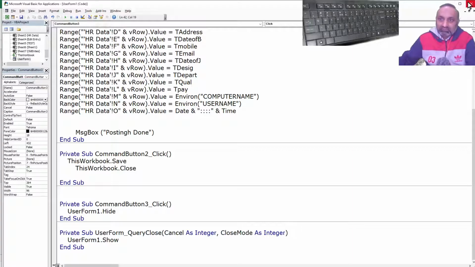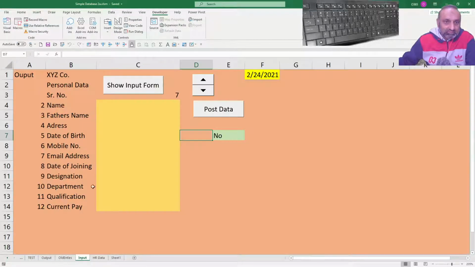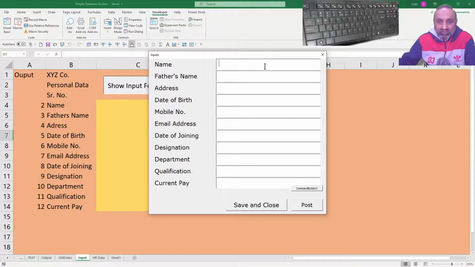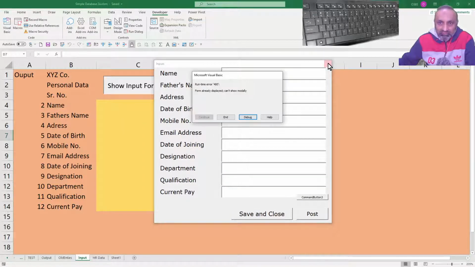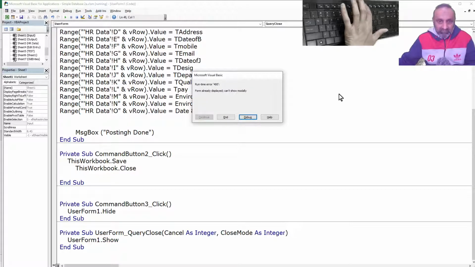Okay, so let's test it out. First save our file, go to input, show input form. So once form is there, if I want to close it, oh, what happened? Debug UserForm1.Show, and what is the error? Already displayed.